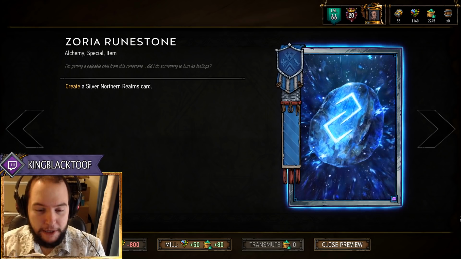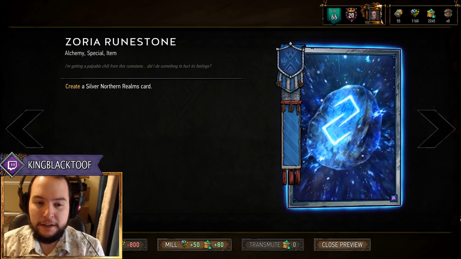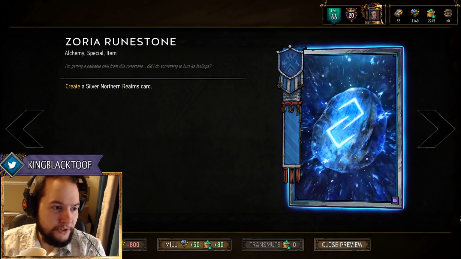It feels really bad. So obviously these cards, and pretty much any card that has the possibility to create a silver card, probably shouldn't be able to. Summoning Circle is the other one. That as well. Now, there are several ways that you could do this.